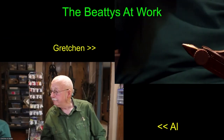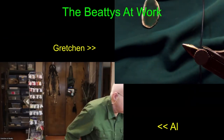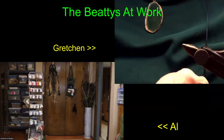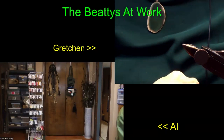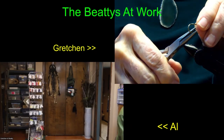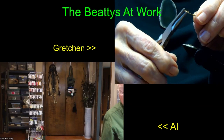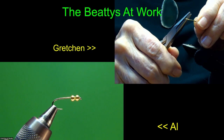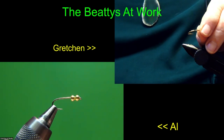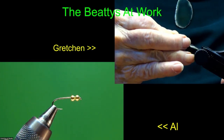Anyway, Gretchen can take off now. And there you go, dear. No, thank you. I'm going to start. I'm going to tie a size 4. And the reason I'm tying a size 4 is I had some packets already made up that I was giving away at a show. So I just am using one of those. So first thing I'm going to do is just pinch the barb. I find on the really small flies, I pinch the barb right in my vise, but on this bigger hook, it just doesn't work. So the barb's pinched. We'll put the hook in the vise.